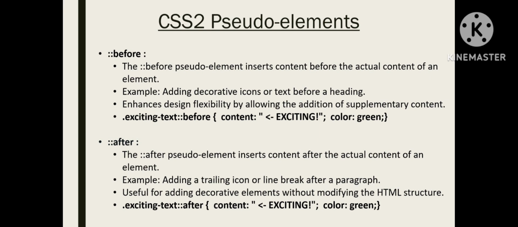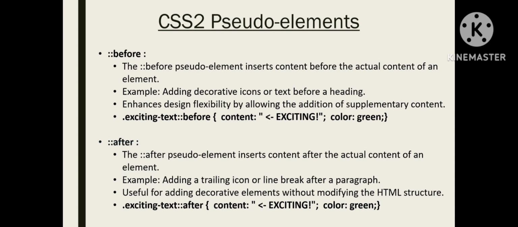CSS2 pseudo elements. CSS2 introduces pseudo elements which enable more refined styling by selecting and styling specific parts of an element. Following two are the most used pseudo elements in CSS. First one is before. This pseudo element is used to insert content before the actual content of an element. For example, we can add decorative icons or text before a heading.